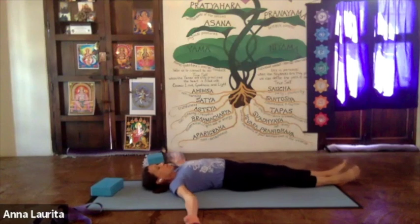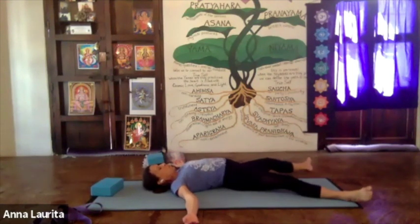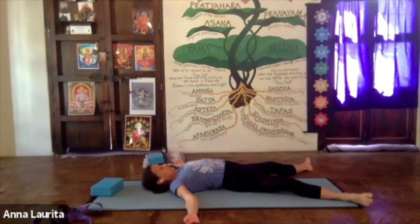Find a neutral spine. Separate your feet as wide as you can. Palms are facing up. Lift your head and then pull your chin towards your throat and lower your neck on the floor. A gentle shavasana, starting with the breath.